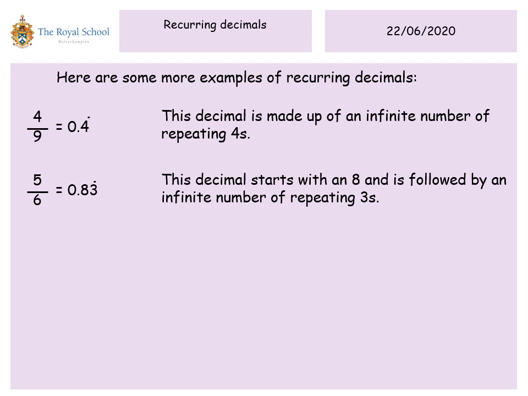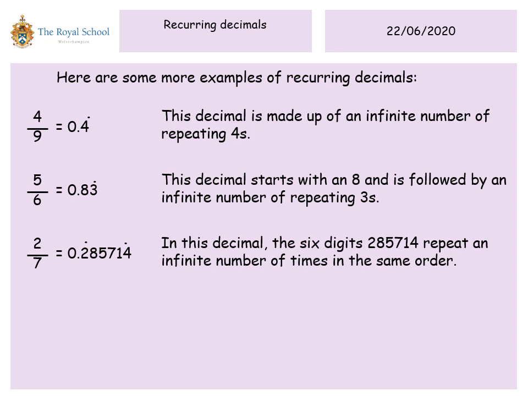We can also have more than one number repeating. So we could have, for example, 2 sevenths here. We've got 0.285714, and there's a dot above the 2, and the final dot should just be above the 4 there. Now, the dots in this repeating decimal represent the start and end of the repeating pattern. So the 2 is the start of the repeating pattern, the 4 is the end of the repeating pattern. So this would have the 285714, all of that section repeating. So 0.285714, 285714, 285714. So the dots are the start and end of that pattern.